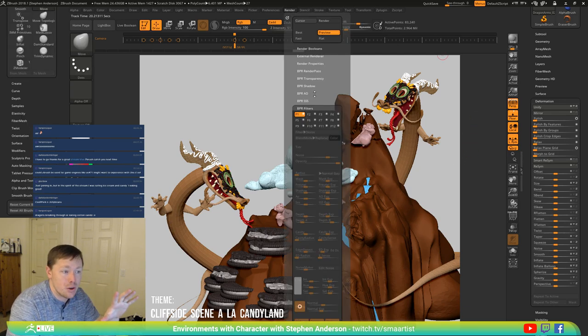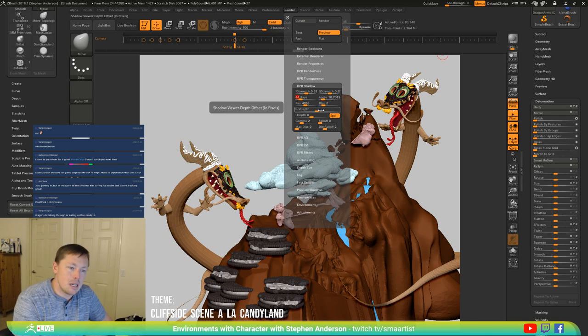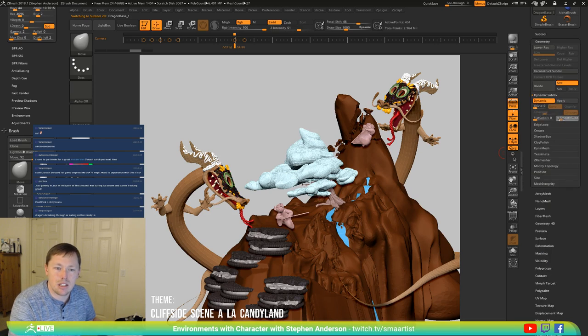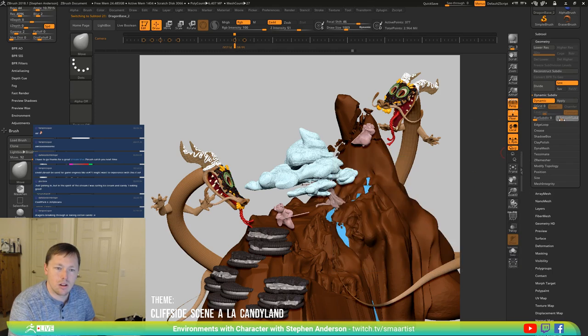Okay, so when I'm rendering something, under BPR shadow, I always take my render strengths, my shadow strengths down. I take my angle up to around 10 and my raise up to around 30 or 40. Not a ton of science to it. It's just really pretty simple. Oh, let's come over to the dragon bodies. I want to up the dynamic subdivisions by a level. This is just making it so that it previews a little bit more smooth. That'll help it look a little bit better when I hit render.